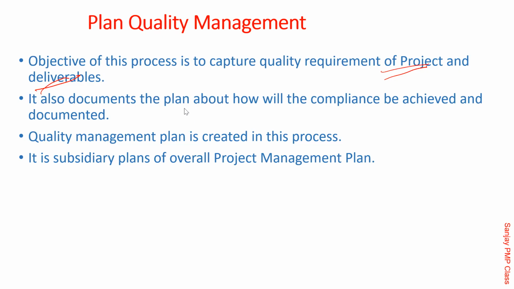Can someone try? What does it mean? How does that differ, quality requirements of the project and deliverables? How could that be different? Yes, Anushri. Just making an attempt. Through the project, processes have been followed in an apt manner, and the output, that is the deliverable. Correct. Any example that comes to mind? You are on track there.